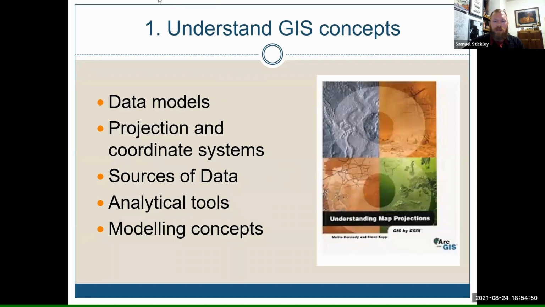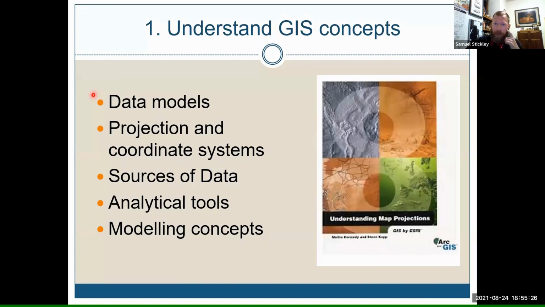And so as far as the GIS concepts that we'll really be going through, there's a lot of different things we'll be covering, starting with basic definitions and different terms that we're working with. But for a lot of this course, we'll be working with data models, and we'll talk about two different types mostly: vector data, which are called shapefiles in Esri, and raster data, which is more like grid data. So next week, we'll really get into the different types of data models that we're working with and start getting our hands on some of those data sets as well.